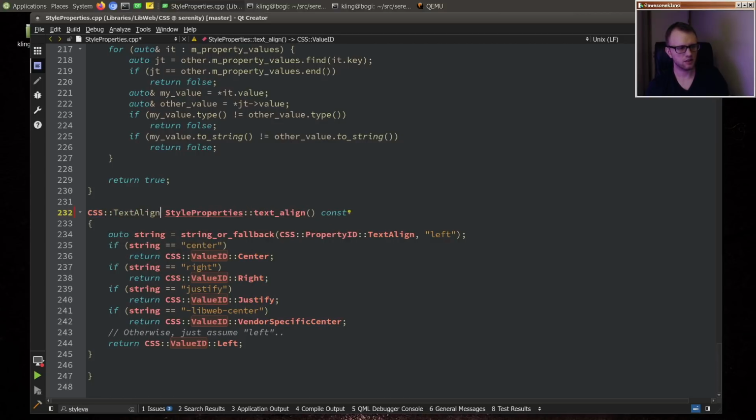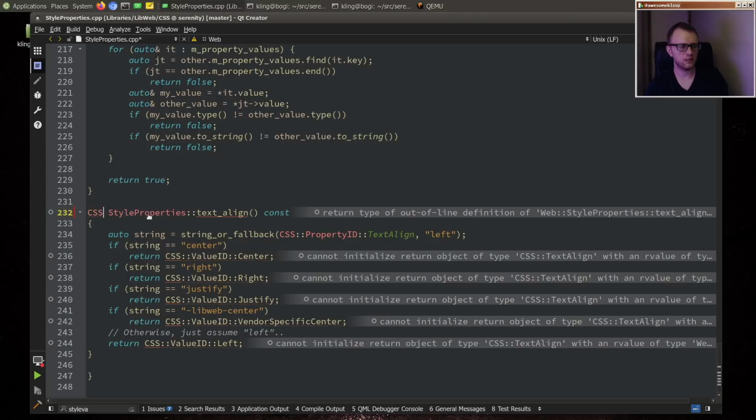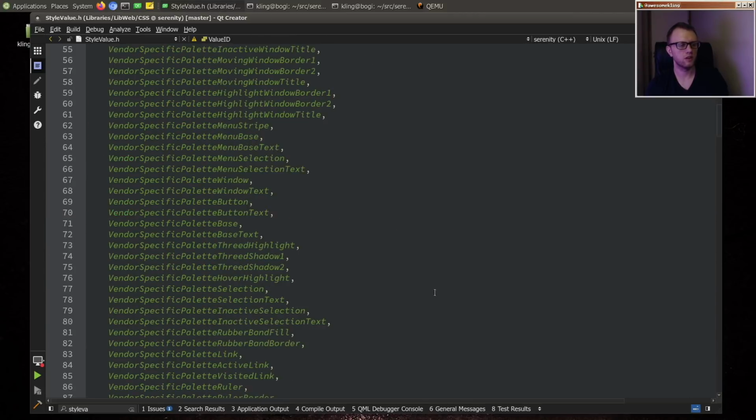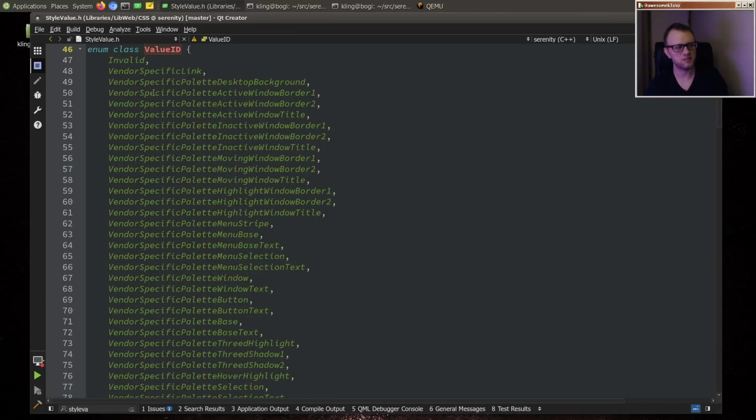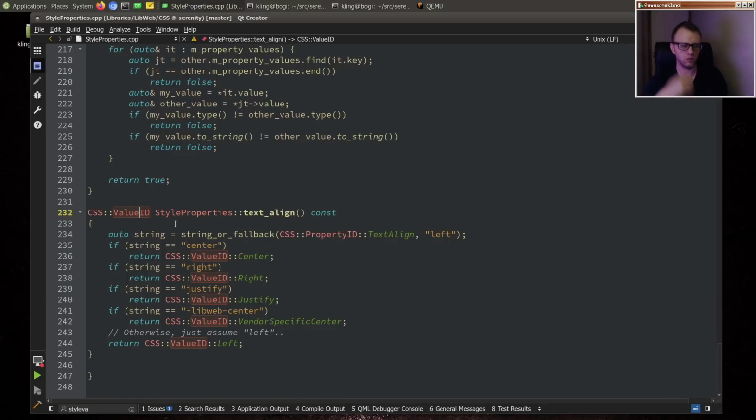So let's see, CSS text align. Because the value ID, this is more of a parser type, right? The intention here is that the parser that we eventually write properly is going to produce value IDs, and then you would go and convert those to less ambiguous types. Because a value ID could be everything from inherit or initial or auto or whatever to center, you know, any kind of value ID.